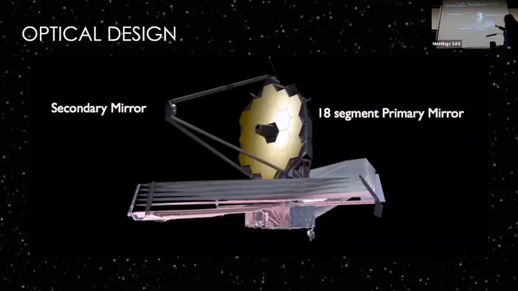So we've got the 18 primary segments. We just have a light cone here, but light comes in, hits the mirrors here, bounces back to the secondary mirror, goes into this cone here, and then hits a third mirror that drives it down here, and then there's a fourth mirror and actually a whole host of other smaller mirrors that help disperse and distribute that light to all the different sensing equipment on board. Not really going to talk about that, just that primary thing there.